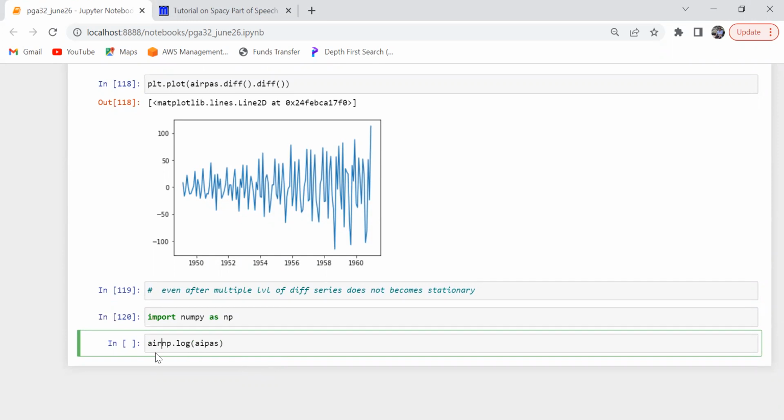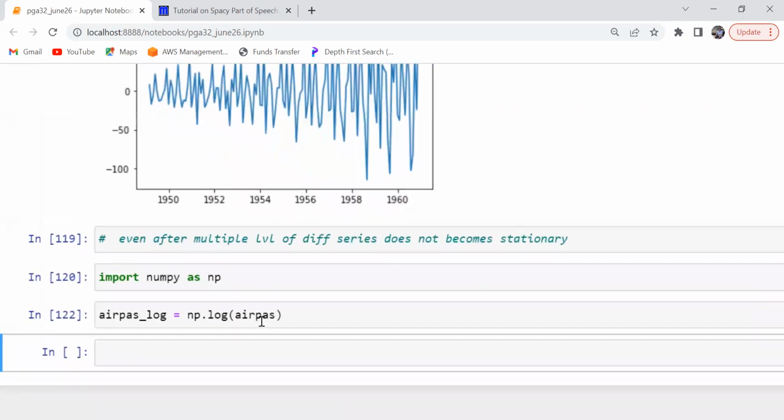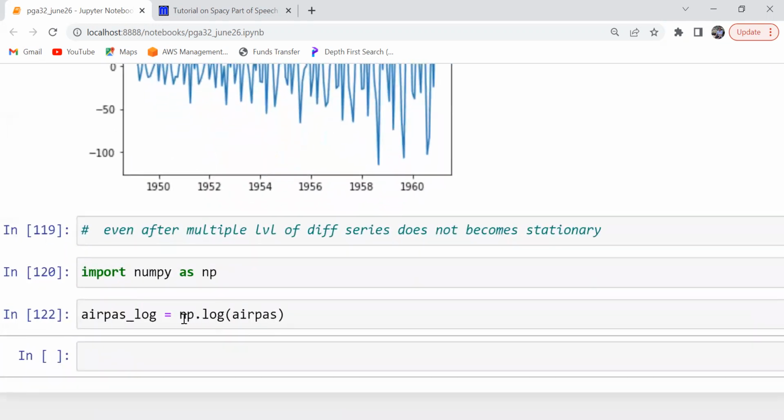Then let me say air_passenger_log. Okay. So what I've done, guys, I have taken a log.